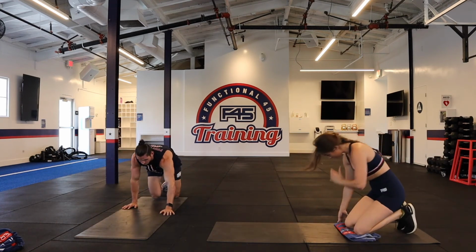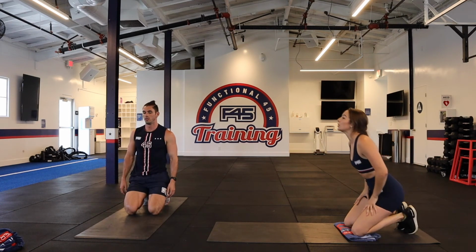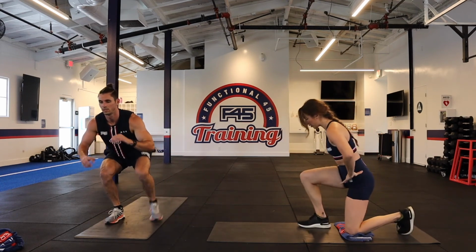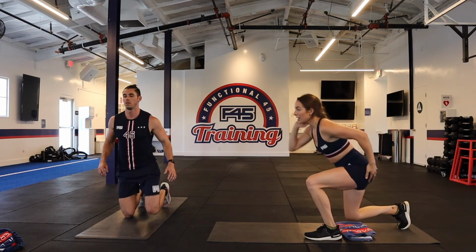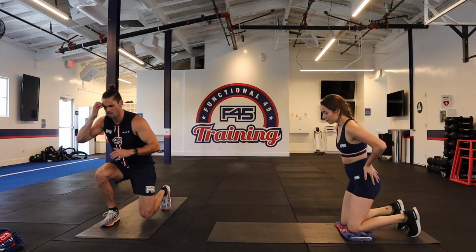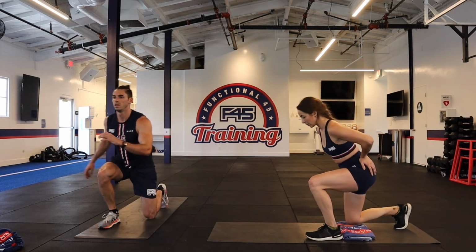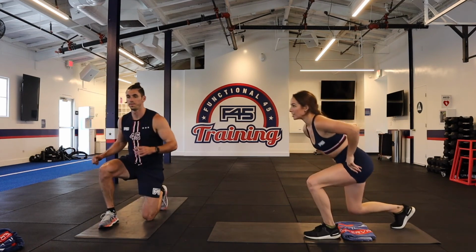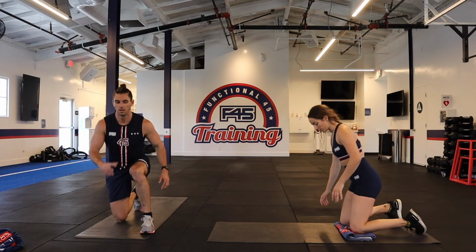Take it to your knees. It's flying by. Just these last 3 exercises. We're going in 3, 2, and 1. Let's get to work. Control it all the way through. Even as we're starting to get tired, the legs are starting to fatigue, glutes and quads are burning. Halfway. Nice work, team. Less than 10 here. Get ready to drop it down to your knees in 5, 4, 3, 2, and 1.